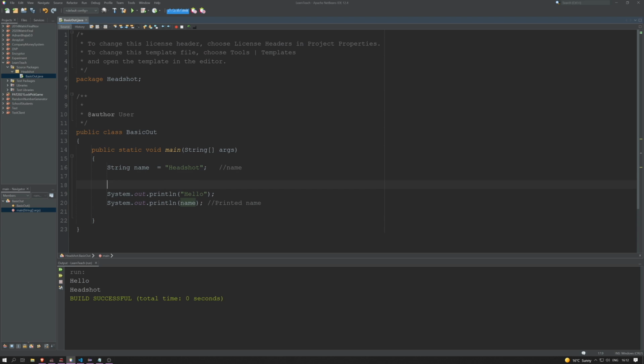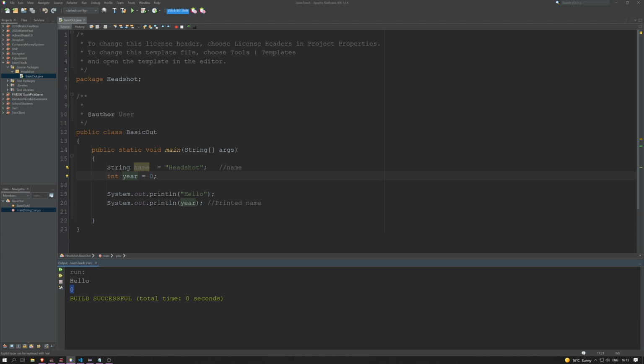Now we can also play around with some other types. Let's say we want to make an integer, year. So we go int for integer, because we're going to store a whole number and it's not required to use a double. We can, but we're not going to. Int here is equal to something, because we've got to make the box equal to something, but we don't always have to. We can just leave it as a blank empty box. And if I print it out here, it will give a red line because it's not initialized, there's nothing in it. So you basically have to make it equal something. So we could say 0 and we can print that.